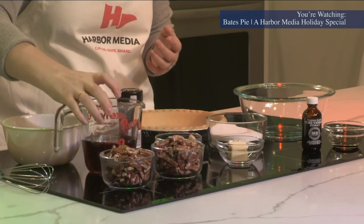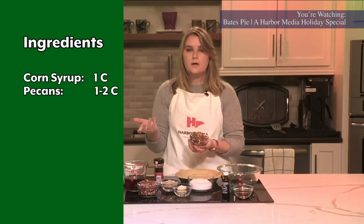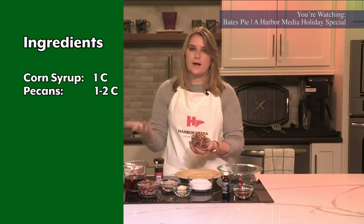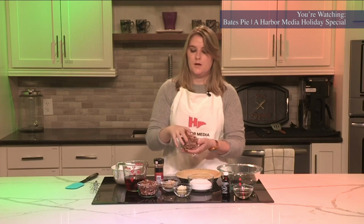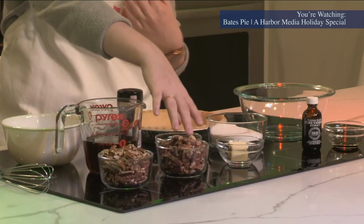And of course, the main ingredient that you cannot miss out on is our pecans. So a traditional recipe usually calls for about 1 to 1.5 cups of pecans. I like a little bit more pecans in my pie. So I use 2 cups of finely chopped pecans. So make sure they are finely chopped. You don't want to be using whole pecans, obviously, and you don't want to be using just halved pecans. So if you don't have pecans in your backyard, or if you live in an apartment like I do, you can go to your nearest grocery store. They always have them packaged and ready to sell there. So all you have to do is just dump it and go.